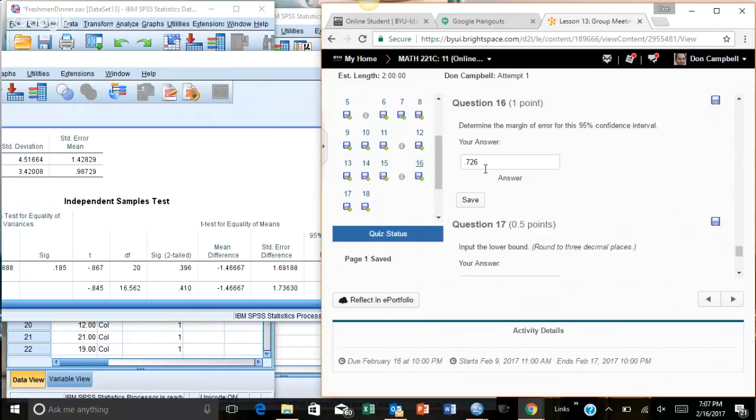Cool. So maybe we use a different formula that is x bar negative z. Wait a second. The thing is, that's the confidence interval formula. So margin of error is z times sigma divided by square root of n. So that's the only thing we have. So it has to be that answer, or we're calculating it incorrectly, and you and I just so happen to have made the same calculator mistakes. Okay, let's try again.